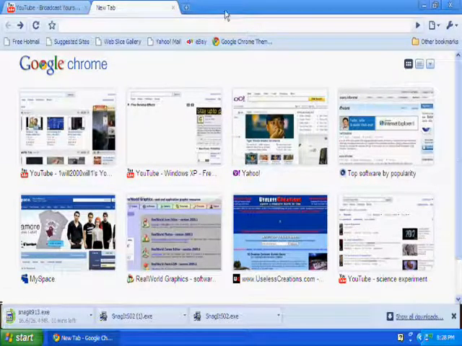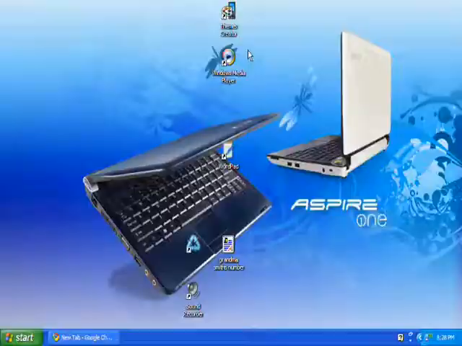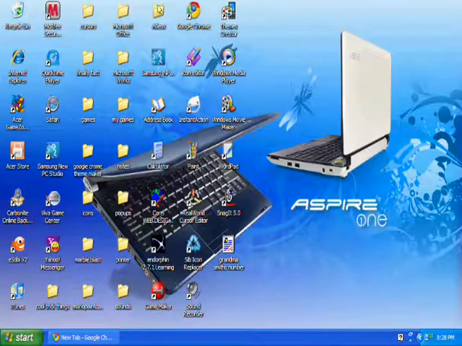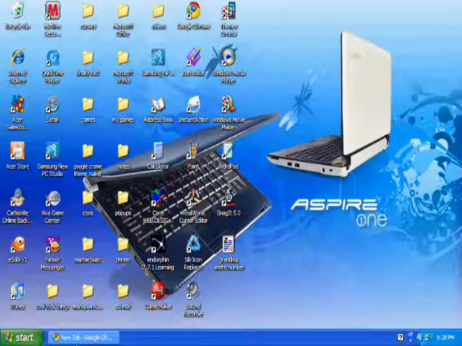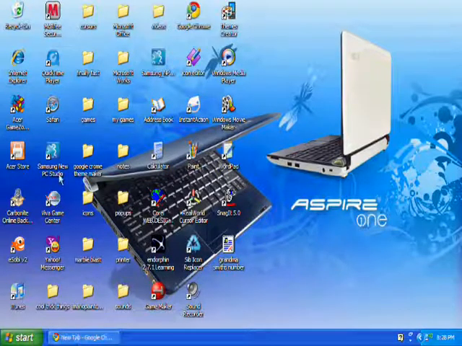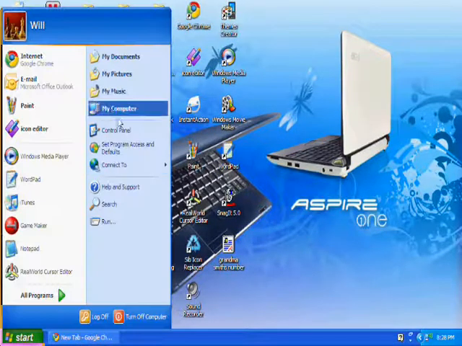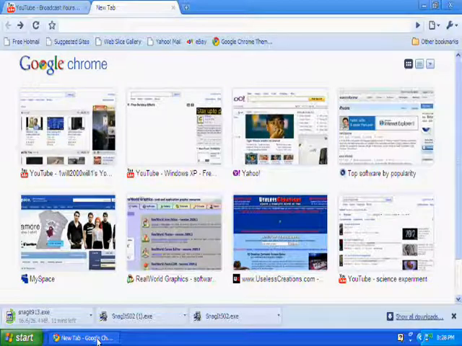Hi, I'm gonna show you how to download a SIB icon editor. This is an icon editor. You can edit any icon. You can see all these icons on the desktop. You can make new ones, even for folders, any particular folder. And it lets you change recycle bin icons, change the computer icons and stuff.